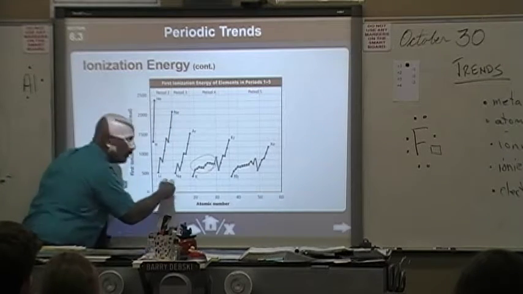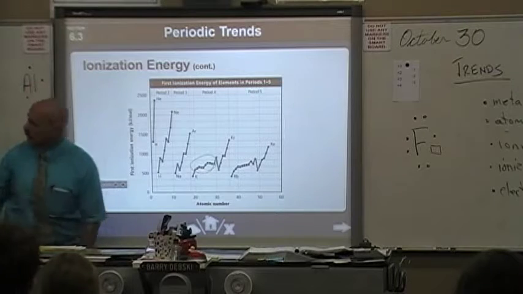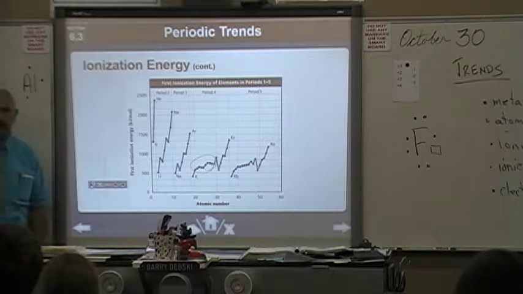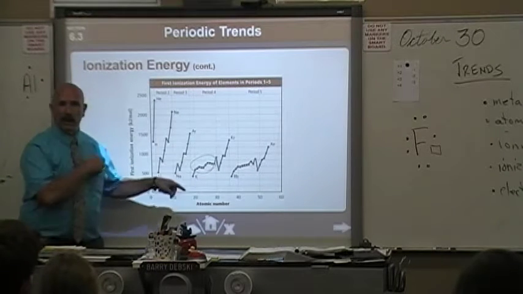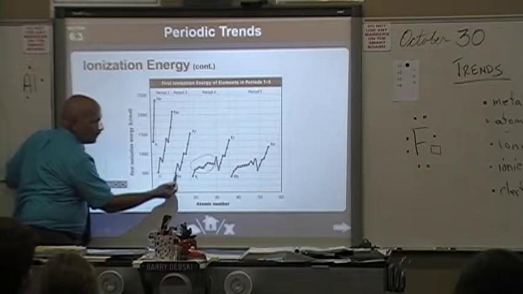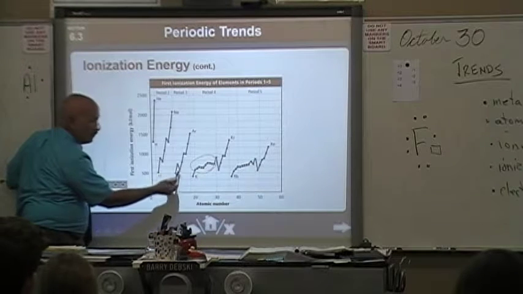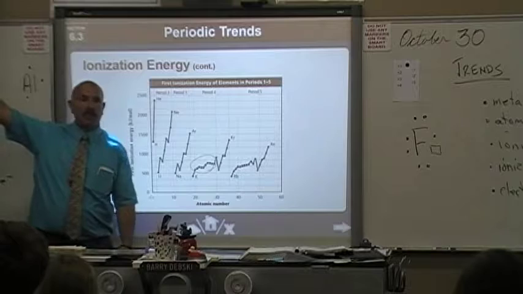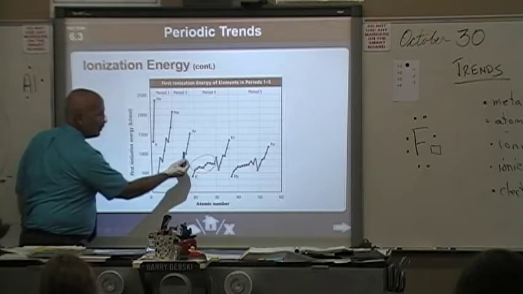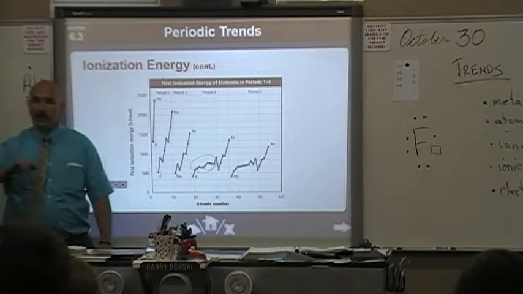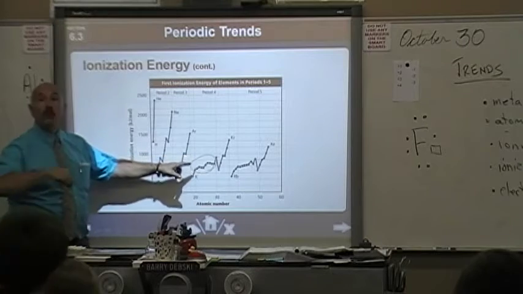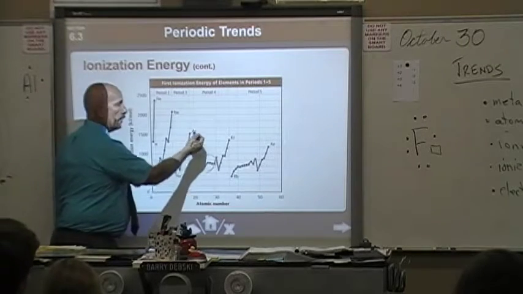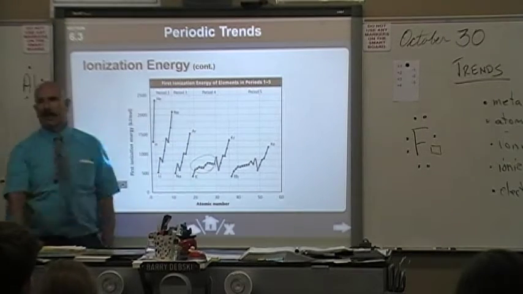And then boom, all the way back down to sodium. Why? Boom, back here, 1 electron all by himself. And then we repeat the pattern. Watch. Sodium, magnesium, boom, aluminum. Why? P orbital. 3 p orbitals, boom. Sulfur, first roommate. And then chlorine, then argon. And then boom, back down to potassium.